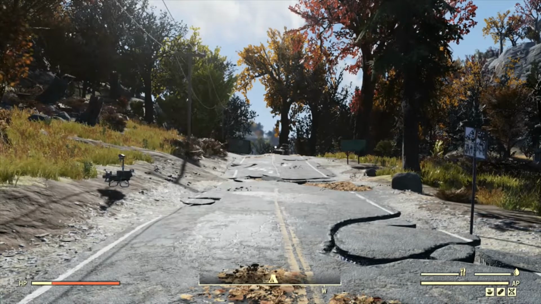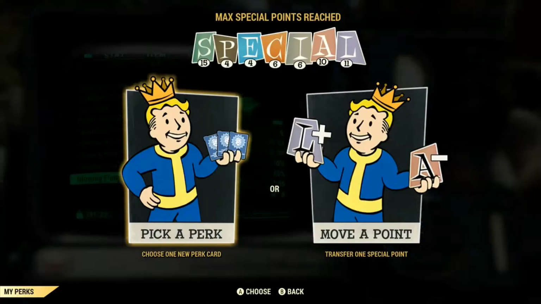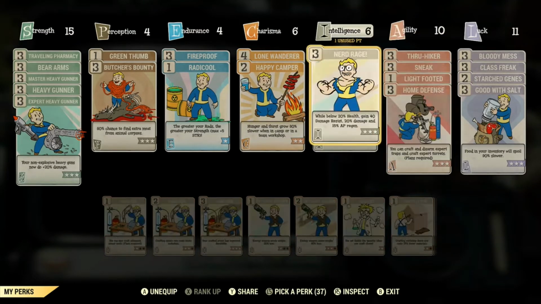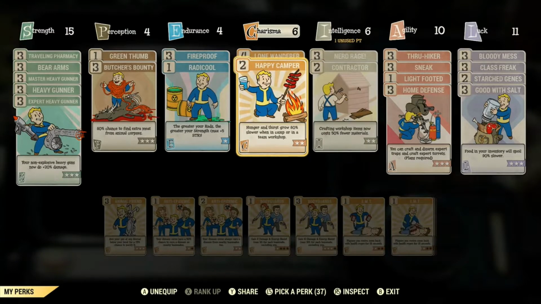Now we're going to talk about how you can build your very own meat cannon. So we're going to need a few things starting with perks. You're going to need the home defense perk. You'll need this for the flamethrower trap unless you have a friend who could build it for you. Contractor, don't need it, just makes it way cheaper. And happy camper, just keeps you from starving to death while you build any of these things.